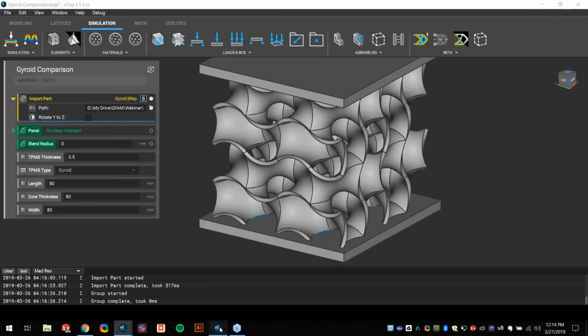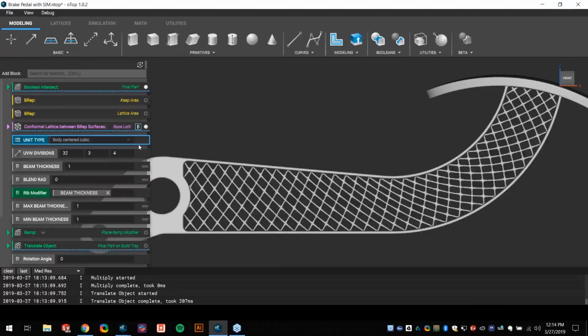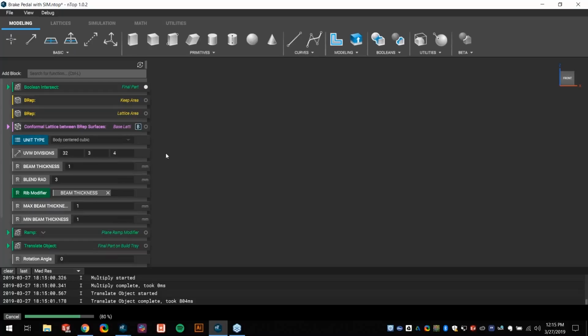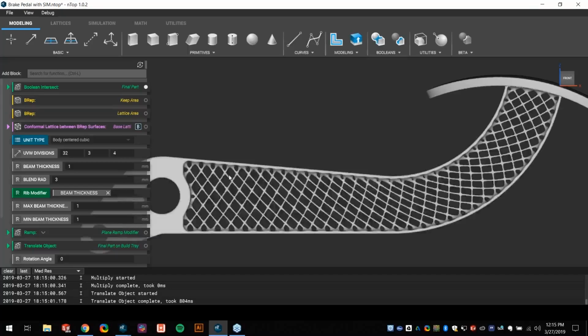So what we do instead in Platform is we let the fields of the lattice and the skin drive that blend. So here we have this variable, blend radius. I'm going to make that 3 millimeters. Let's have it rebuild and just give it a second. And what it's going to do is add that fillet at the interface between these two implicit models. So now you can see we have this nice blend along the edges. Really helps us alleviate that failure mode, that delamination error that we might see.